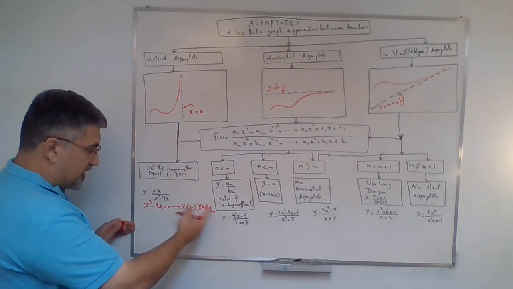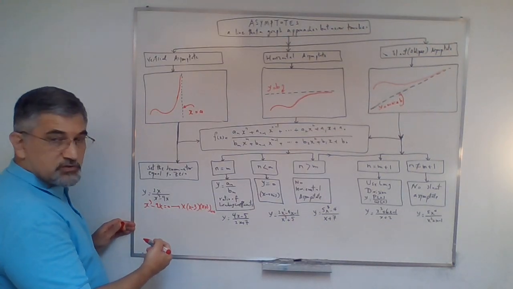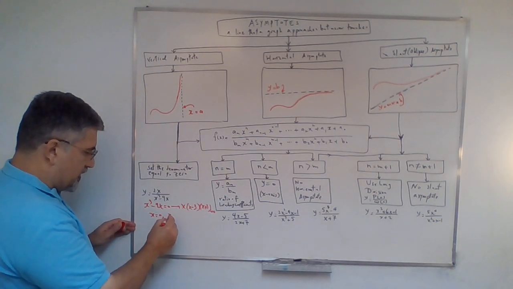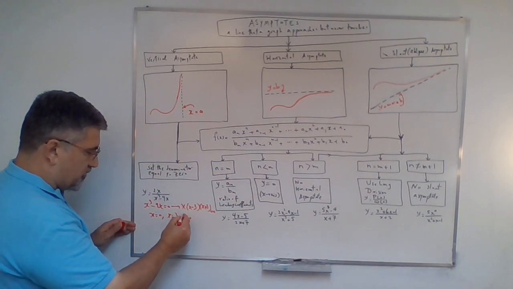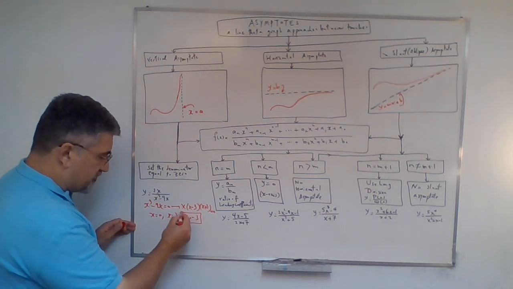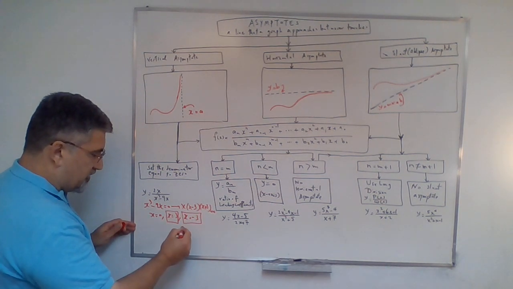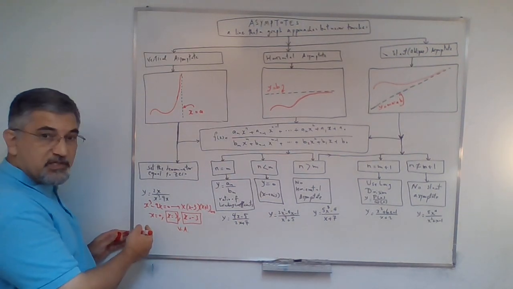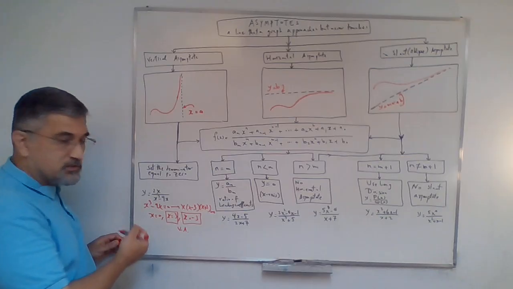Now, when you set this denominator equal to 0, you get three roots. So x equals 0 is one of them, x equals 3 is another one, x equals negative 3 is the other one. Now, these two, x equals negative 3 and x equals 3, are definitely equations of the vertical asymptote, okay? Now, you may say, why did I not count x equals 0?